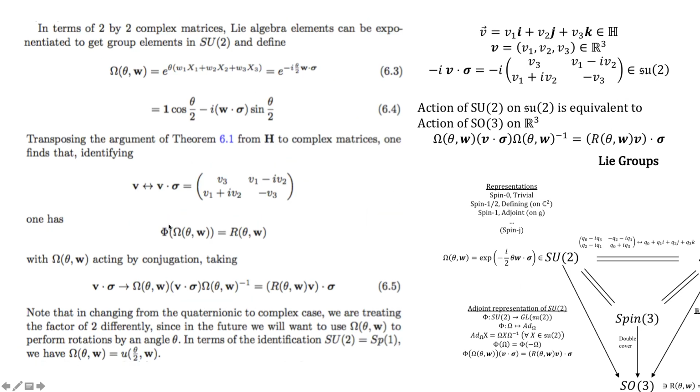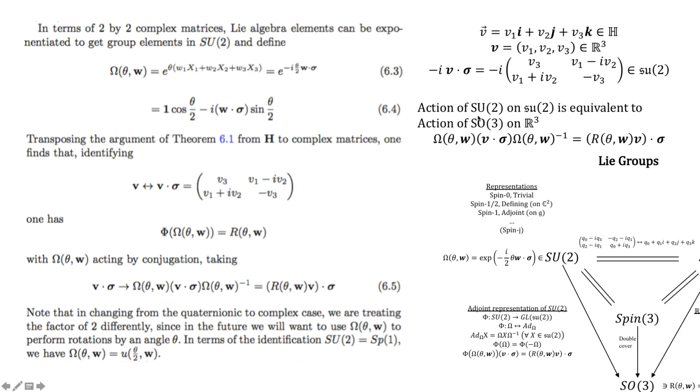One may be interested in constructing the explicit mapping from Lie group SU2 to Lie group SO3 as well. This may be done by first finding out what each element of the Lie group SU2 looks like. We find this is possible via exponentiation of the Lie algebras. We then evaluate the adjoint representation for SU2, which is the action of the Lie group SU2 on the Lie algebra SU2 via conjugation, as seen over here. This can be identified with a transformation of the R3 vector by the Lie group element SO3.